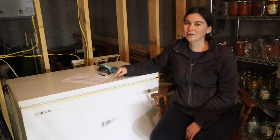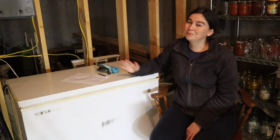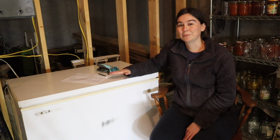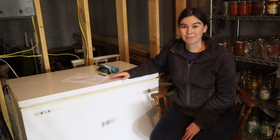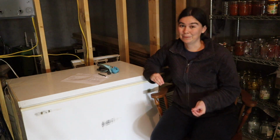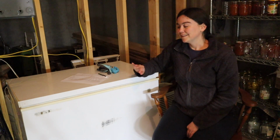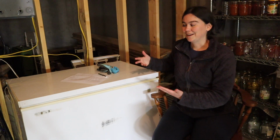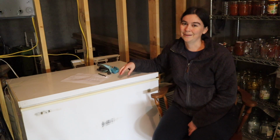But back in January, we sent one of our cows to the butcher, and I had to very quickly empty out this whole freezer to have enough space to put half a cow in it, as my parents were unable to come pick up their quarter of the beef the day that I picked up the meat. So I had to store it all in here for a few days. And since then, I just haven't gotten around to reorganizing and getting an inventory of what's in our meat freezer here.